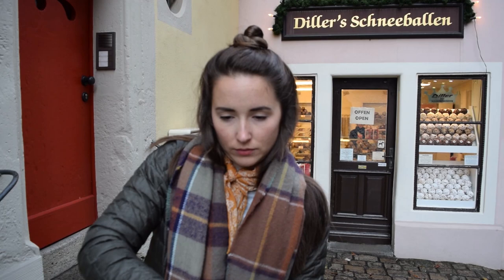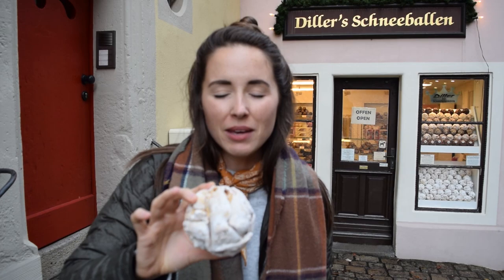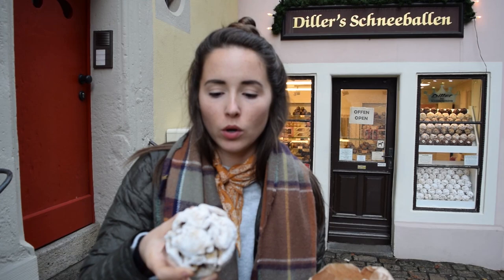They smell just like pastry dough, you know? Let's go for the original first. I don't think I can get it out without taking the other one out. All right. Thing's bigger than that. Here you go. Here we have a quite large Schneeballen, a snowball pastry. It looks like pastry dough, maybe fried. I don't know how else you get it in this shape. And then a ton of powdered sugar or icing sugar, if that's what you want to call it.